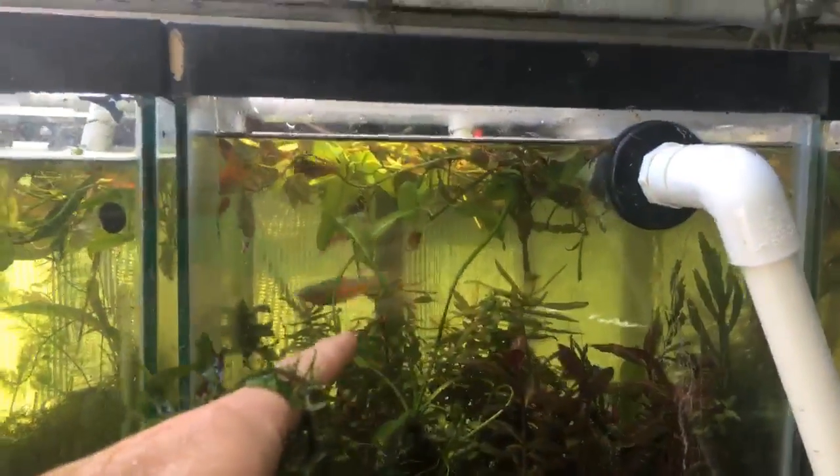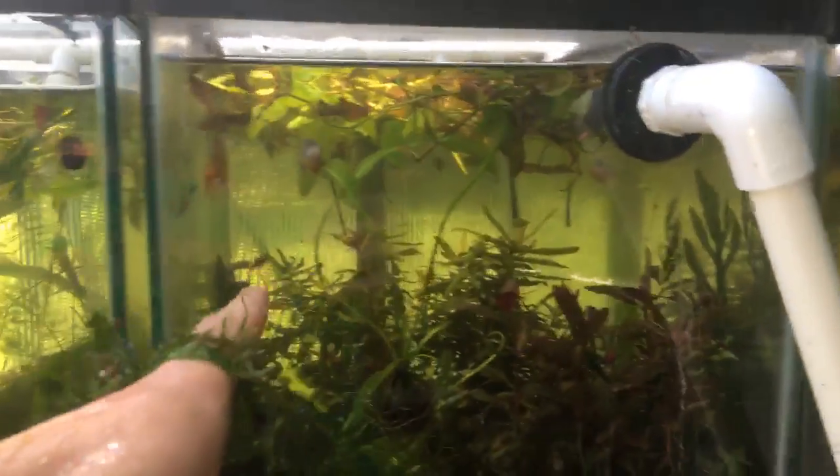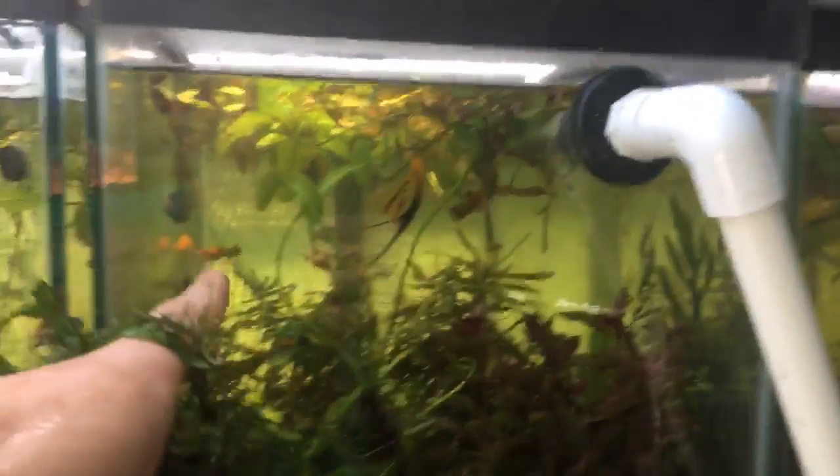So now, I've got the parents removed. The parents are over there. They're doing whatever they gotta do. And then they're hanging out with them. Now that's screwing up. I was trying to breed the Showa and the lyre tail, or the lyre tail and the other lyre tail, but whatever. I moved them over, and now they're all down in here. So now I've got a bunch of babies in here that I am super duper stoked about.